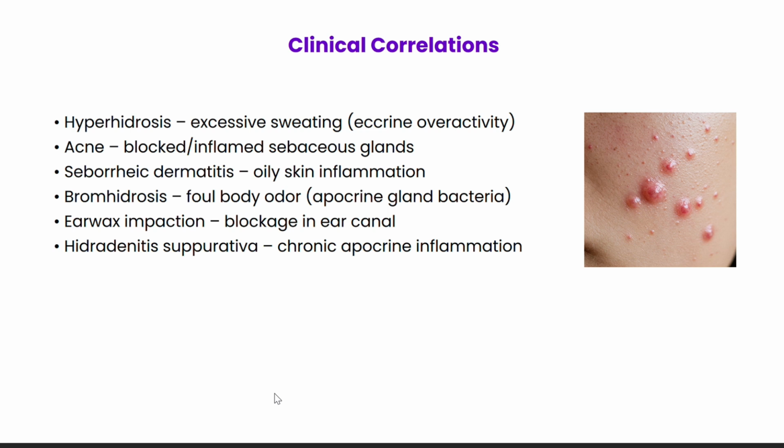Understanding gland physiology helps explain common skin disorders from hyperhidrosis, where eccrine glands go into overdrive, to acne, where blocked sebaceous glands become inflamed, and then conditions like bromhidrosis, where apocrine sweat breaks down into foul smelling compounds, or earwax impaction, which leads to hearing discomfort. These conditions remind us how crucial these glands are.